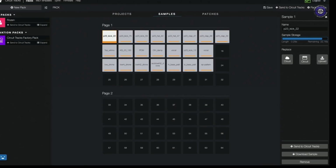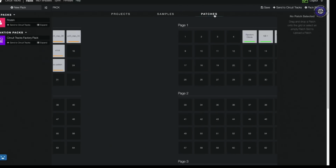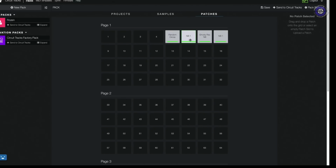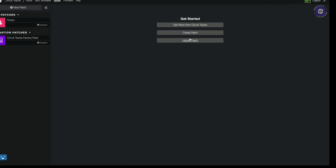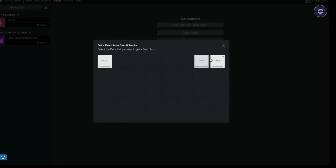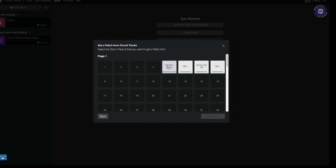But coming back to this, we've not only got the ability to move samples around, so 64 sample slots, we've got synth patches. I've got a few patches here that I set up, and that's probably a good time to have a look at the synth editor. So if I double click that, if I go to synth, yes, leave this page. I'm going to get the patch from Circuit Tracks from this pack. This is a little bit clunky.